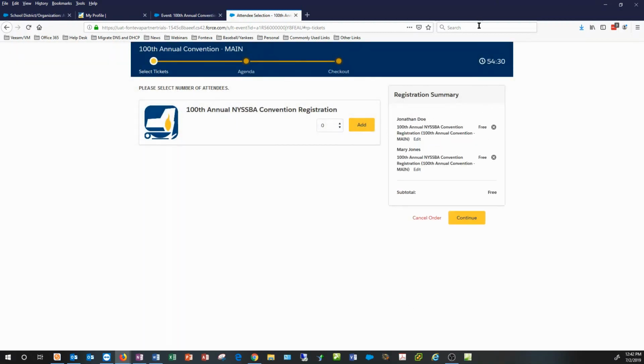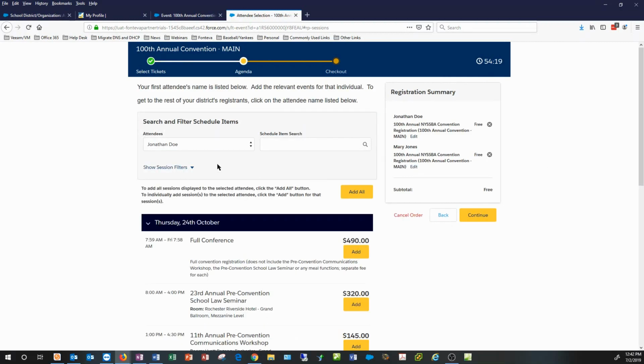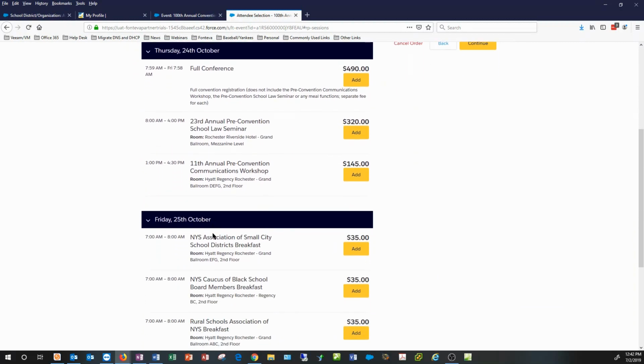We move now to our registration summary page, and as you can see, the correct registrants' names are listed in the summary. So at this point, we will click Continue to sign up for registration events. On this next page, you will see all of our events, and you will select the events for each attendee. At the top of the page, you will see the name of the first attendee. Below that, the possible events that they can attend.